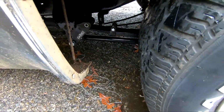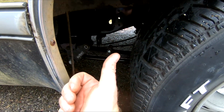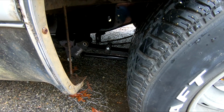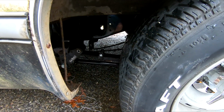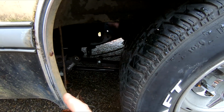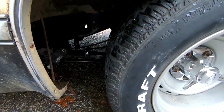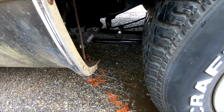It did make a difference. That thing is longer now, so I could screw it in and get some more threads. So we'll just leave the bed on here long enough to get the drive shaft back in and get it tuned, and then we'll probably take the bed back off so I can work on underneath of it.